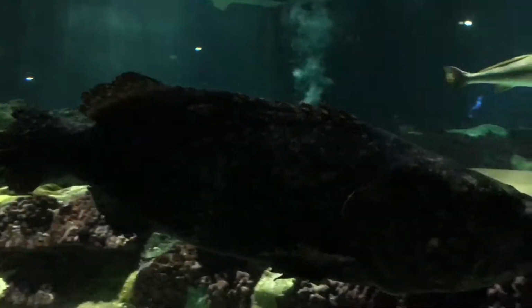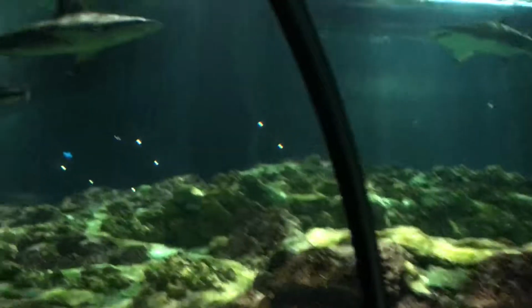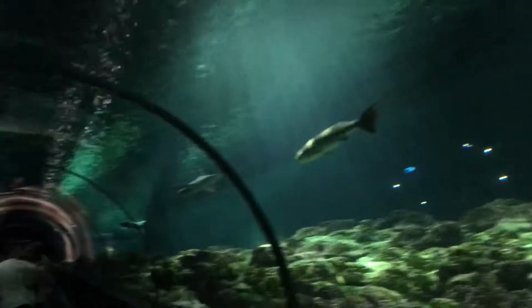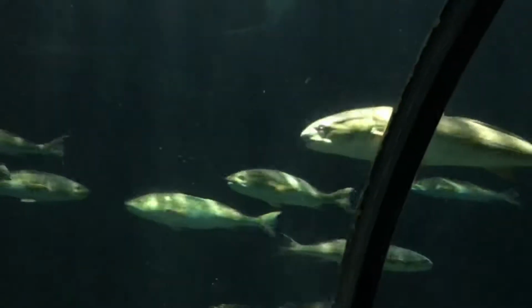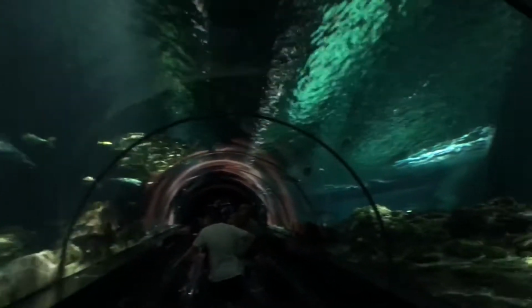To the deep, dark ocean, where the only light comes from glowing sharks and other glowing creatures. Sharks have exceptional senses that can detect things we can barely comprehend, like the faint electrical signals given off by all living animals. Even stingrays buried under the sand give off an electric current, so there's no place to hide from a shark's superior senses.